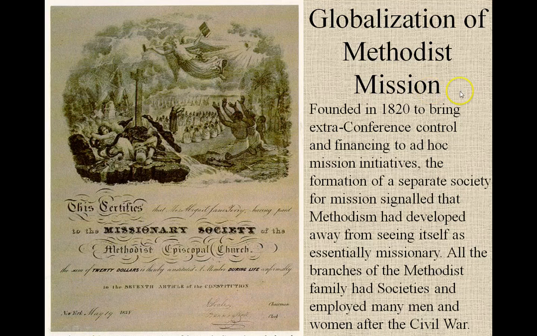So now Methodism had a separate society for mission, and this really signaled a major shift in self-identity structurally for Methodism, which had seen all of its itinerant appointments and ministries as missionary. Now a separate, dedicated society for mission emerged, which had a way of dividing theologically the various notions of mission. And so this is about the institutionalization of Methodist mission, or compartmentalization, which we've had difficulty with ever since.